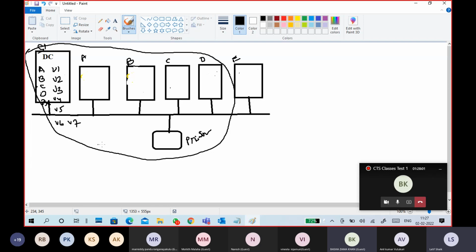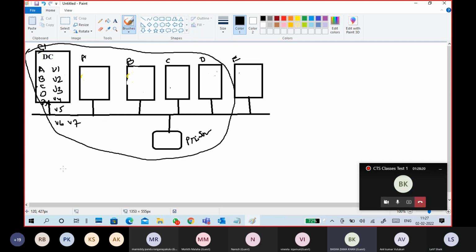Guys, look here. Because A, B, C, D are domain computers, user 1, user 2, user 3, user 4, user 5, user 6, user 7, user 8, user 9 and so on are my domain users.